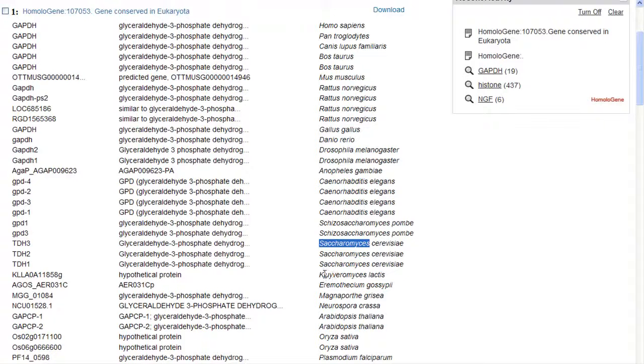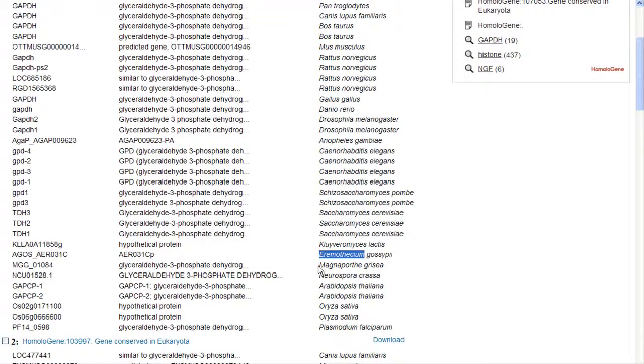Saccharomyces is a yeast. Kluyveromyces is a fungus. This one is, I believe, a cotton fungus. This one is a fungus of rice. It's rice blast. This is a slime mold.